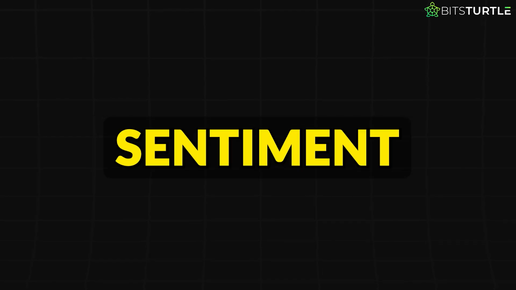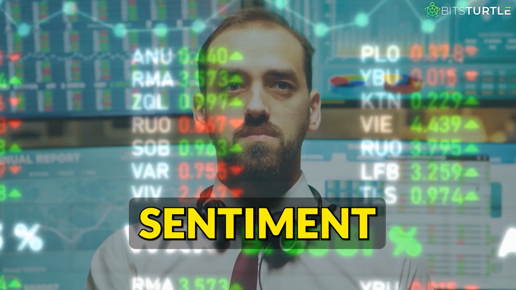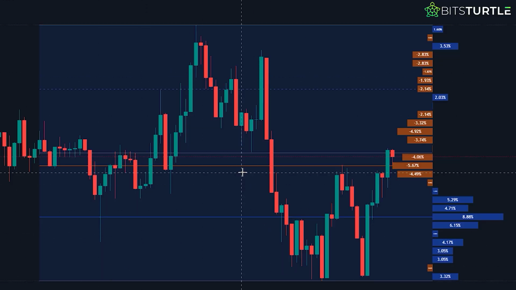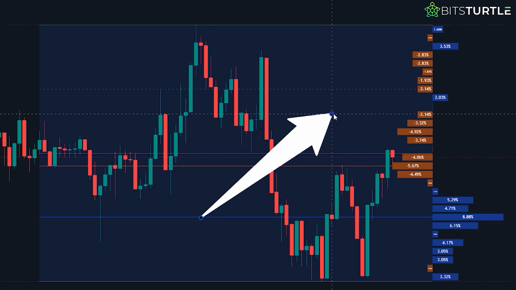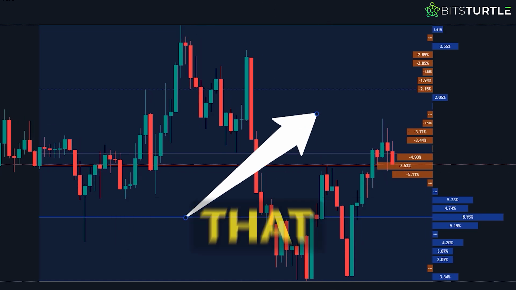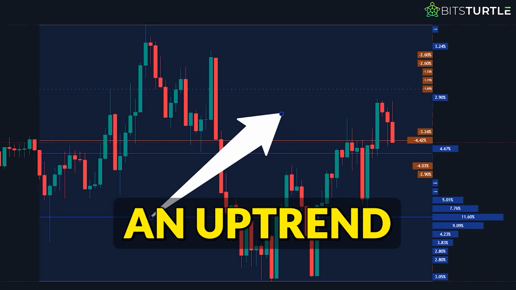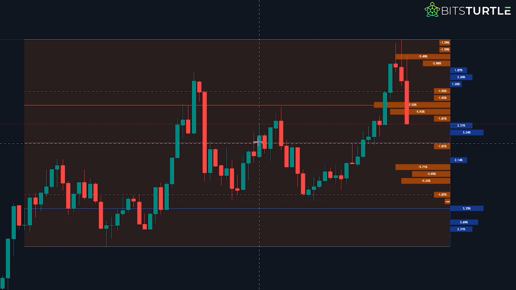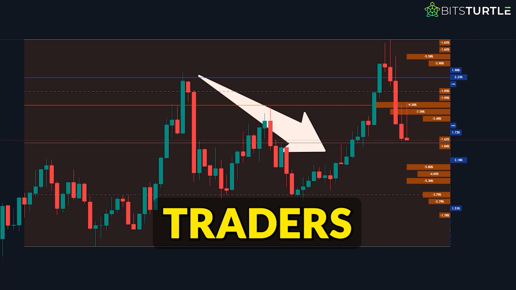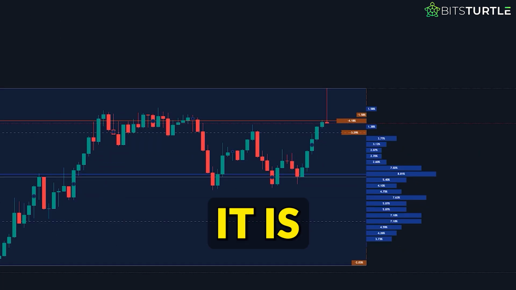Understanding the Range Sentiment Profile indicator. Now let's break down how to actually read the Range Sentiment Profile and use it in your trading. As I mentioned earlier, the most important thing to watch out for is the box color. If the box is blue, it's signaling a bullish market. This means that traders in that range are betting the price will go up, and there's a high chance of an uptrend. On the other hand, if the box is orange, it's signaling a bearish market, suggesting that traders expect the price to drop. The real beauty of this indicator is how easy it is to interpret.